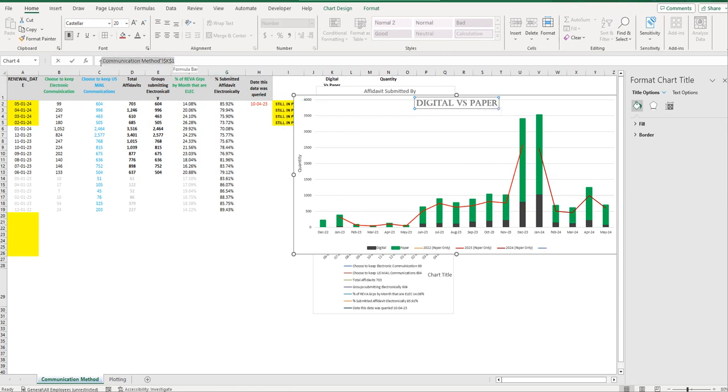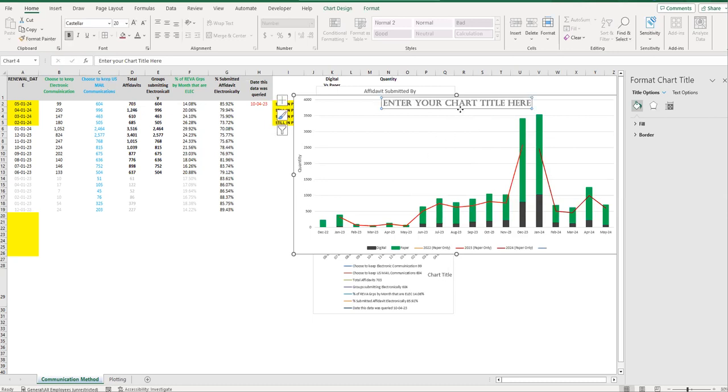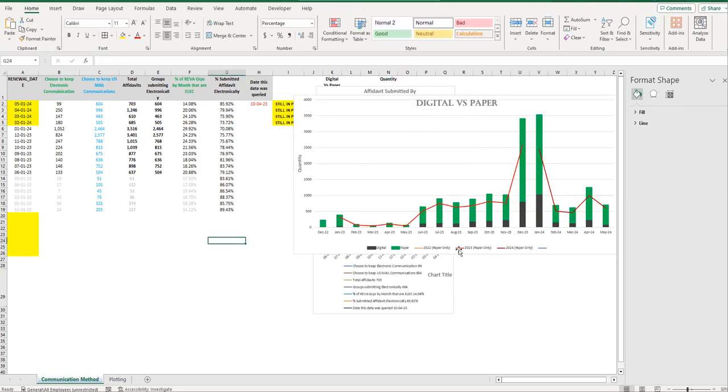If not, you can always select this and enter your chart title here. Sorry, you don't need this equal sign, and hit enter, and the chart title is here. So I'll undo this again. Similarly, you can do it for the x-axis as well.